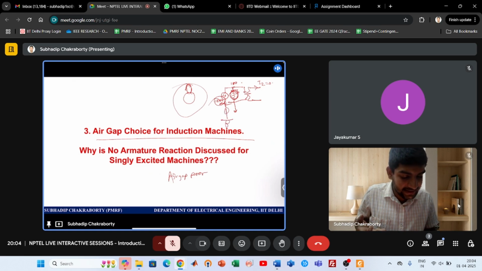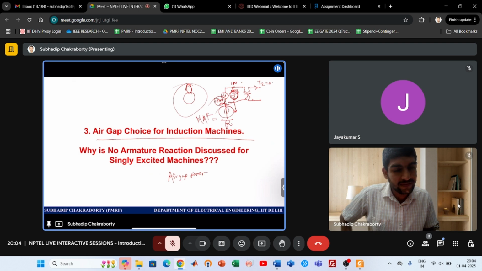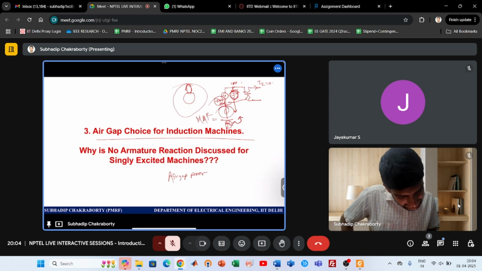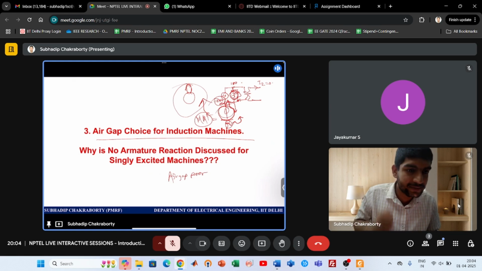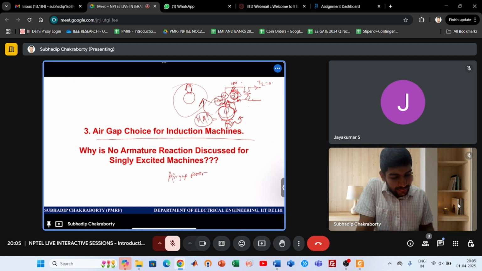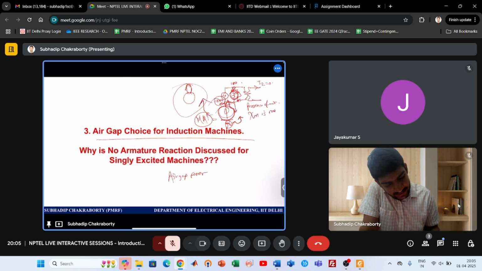But phi times reluctance is nothing but MMF. To create 100 flux lines, the reluctance is now higher for the air. To still create 100 flux lines, you need more MMF or more current. So this impedance will be lower for induction machine. This shunt path impedance will be lower for induction machine because it wants more current. So the no load current is higher because of the presence of air gap. So presence of air gap, XM is lower in induction machine than transformer.